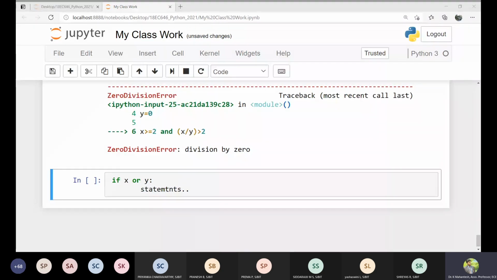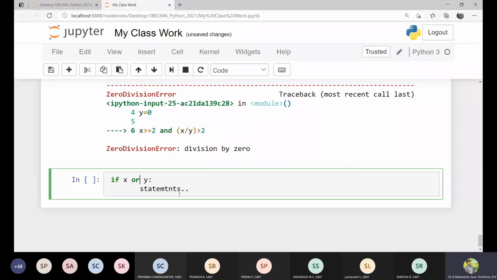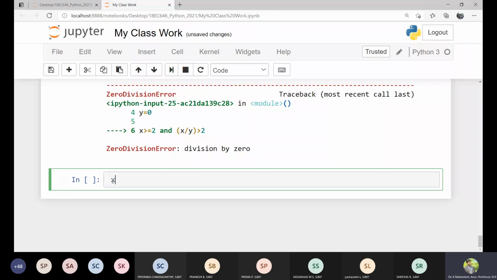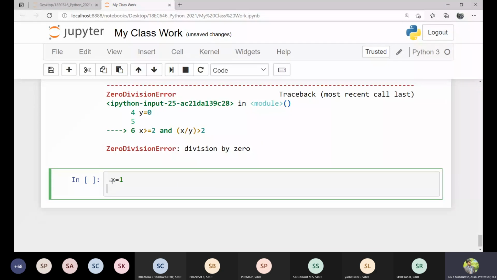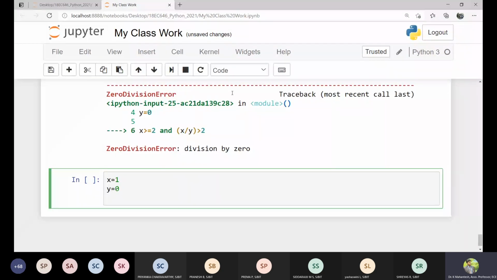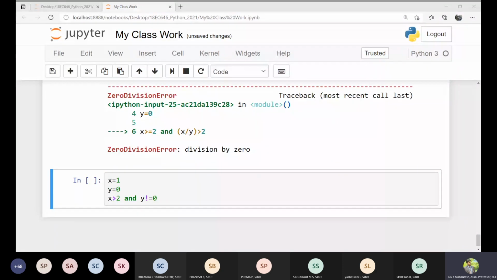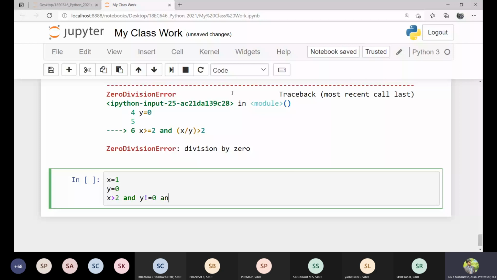So I will be using these short circuiting operations, and you can also extend this to multiple statements. x is equal to 1, y is equal to 0, and then I write x greater than 2 and y not equal to 0 and x by y greater than 2.